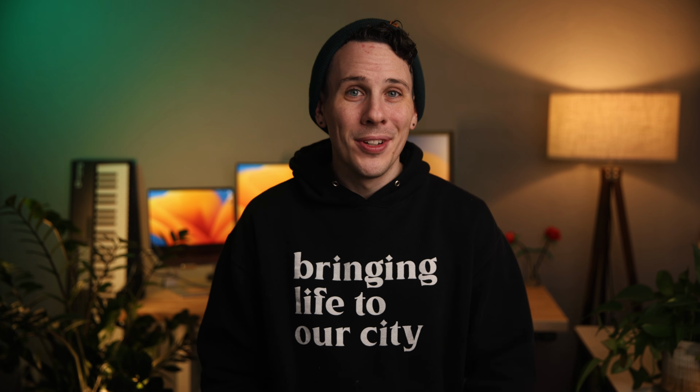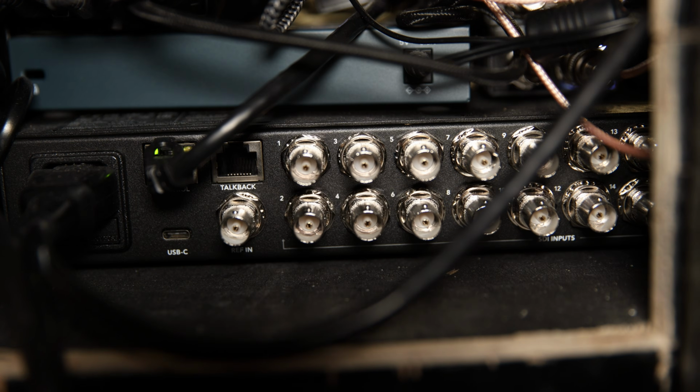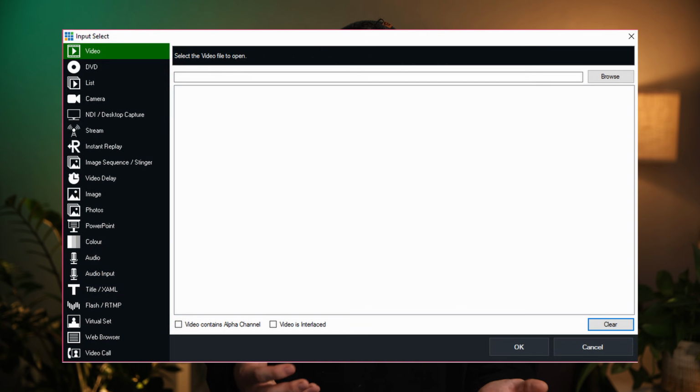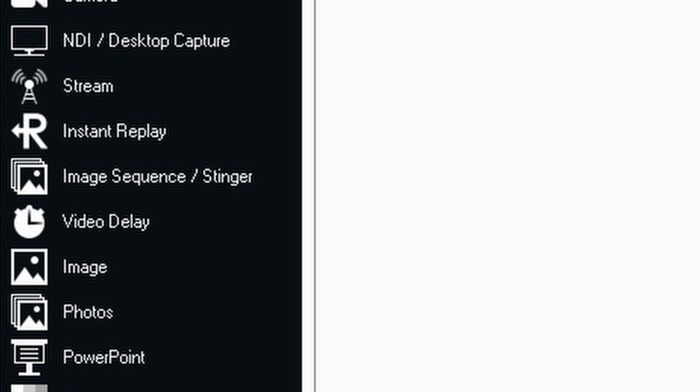First off, all video switchers have a number of video inputs. I mean, if they just had one, you wouldn't really need a switcher, now would you? Those inputs can come in a few different flavors. You can have HDMI or SDI ports for plugging in cameras, or even video files or screen captures if you're using a software switcher. Whatever your inputs are, the switcher has some way to bring them in.